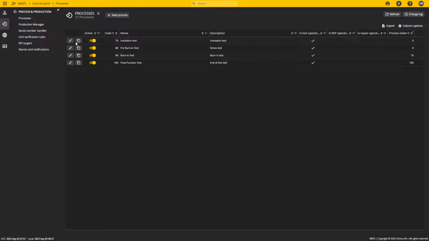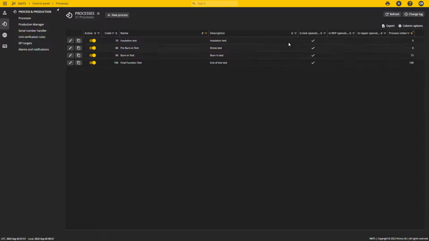If I sort these, you can see that they all have a process index. For the installation test and the pre-burn-in test, the process index is 0. The burn-in test has a process index of 75, and the final function test a process index of 100. All these process indexes can be configured as you like, and the meaning of them is that the processes or test operations should be executed from the low index to the high index.